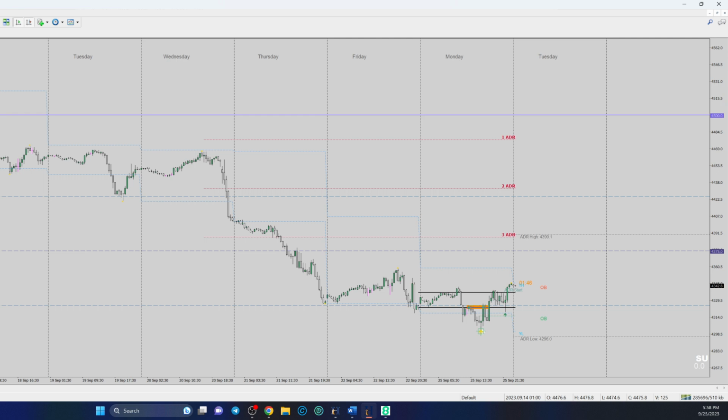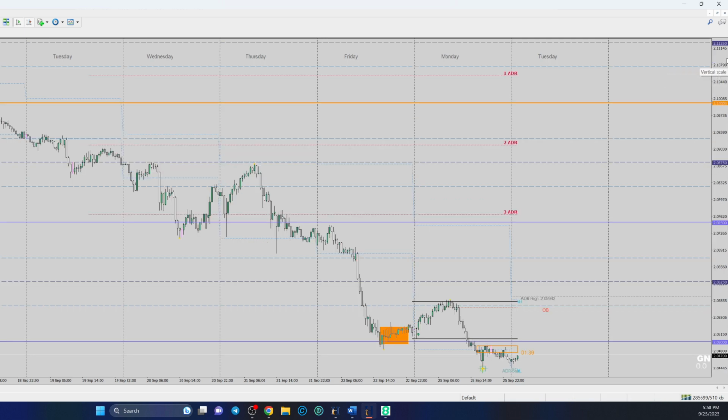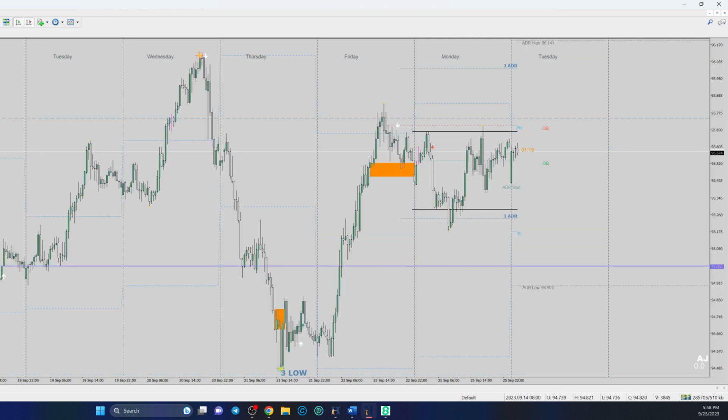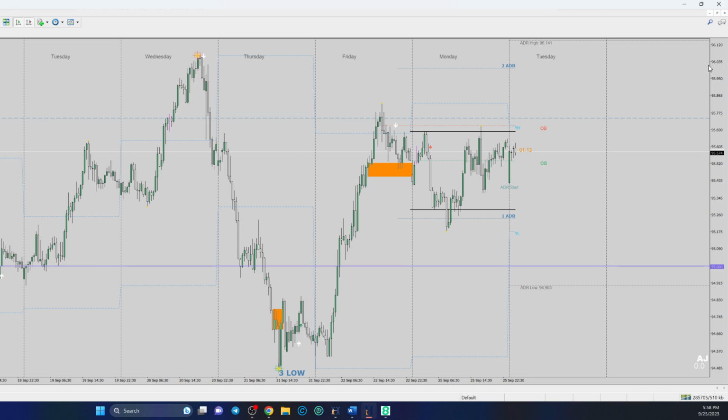Not my friend. Let me see if this one did the same thing. This is GN. Yep, you see what I mean, guys? When it's doing all that, I don't care to trade this thing until I get some confirmation. But there are so many opportunities, so you don't want to get stuck on one trade, guys, or one instrument. You have so many options with the tool that will give you an opportunity to trade something in your session. So today, I think I'm about to wrap this video up.